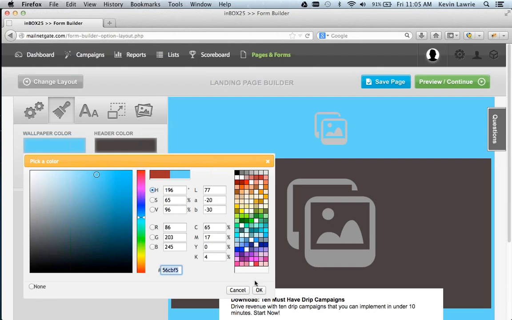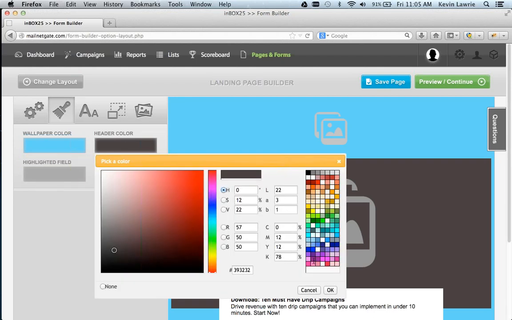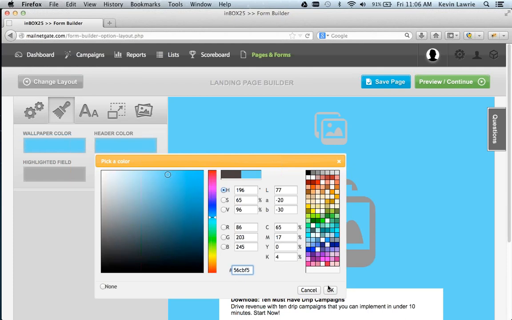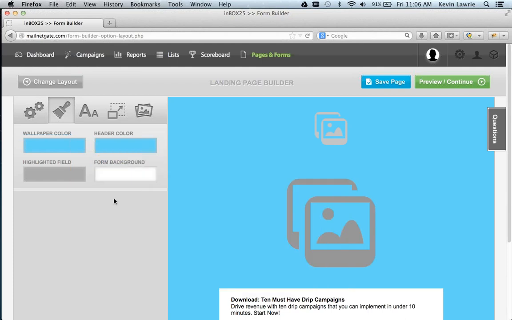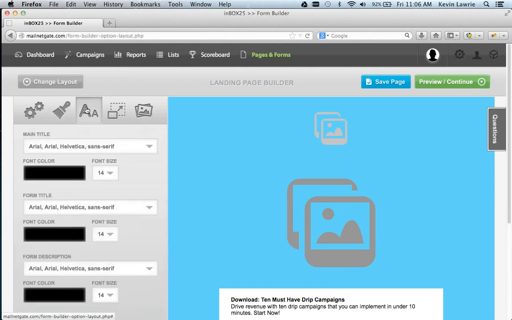So I'm just going to pick a shade of blue. There we go. Okay, so now that we've personalized and changed around our color scheme, we can move on to personalizing fonts.